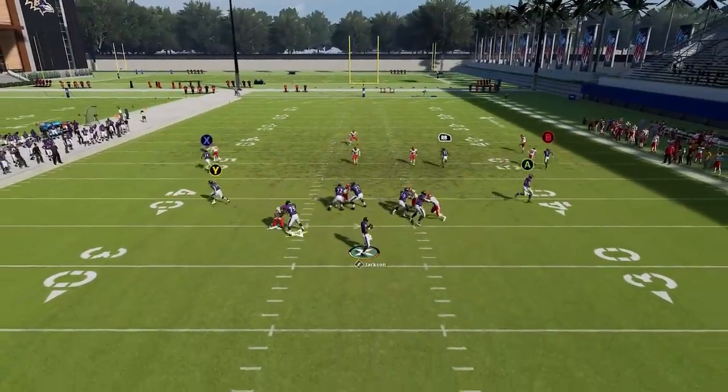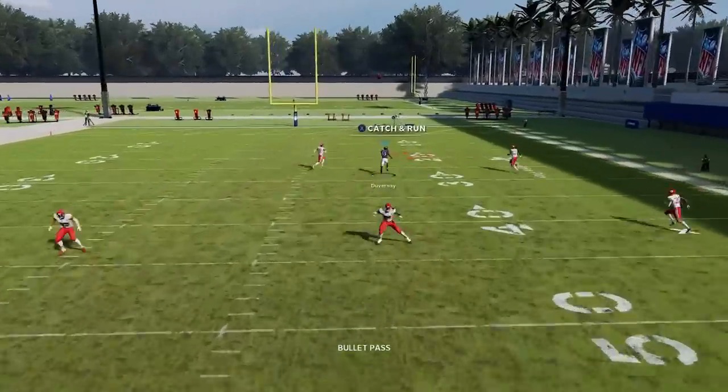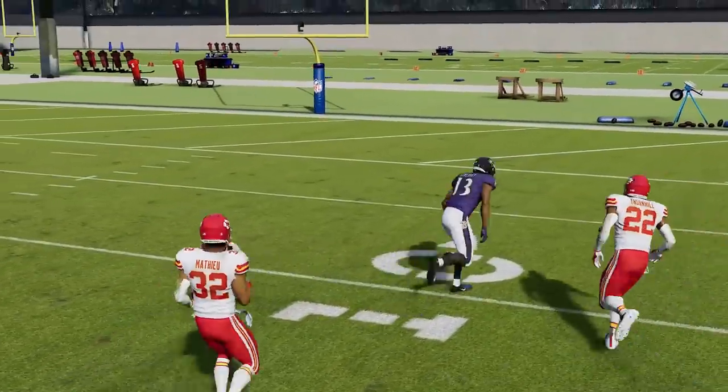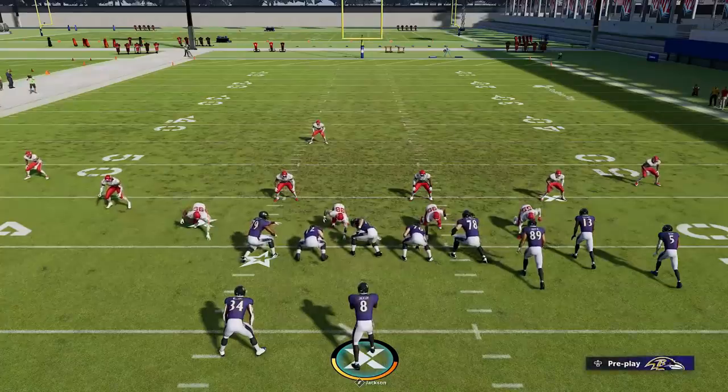It's best run from a hash mark. But you can see we're going to have a lot of success even without doing that as he gets right up the seam there. If I run from a hash mark, I'll probably have a wide open one play touchdown. Go and do that real quick.